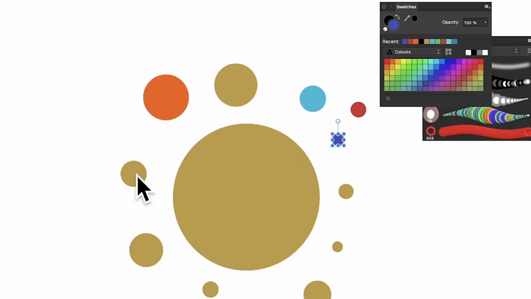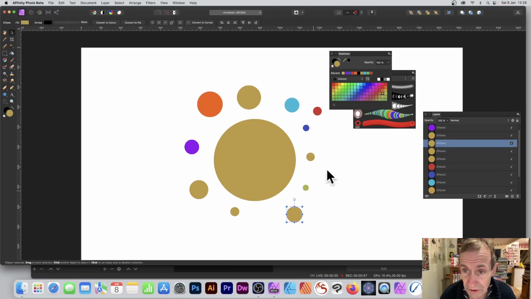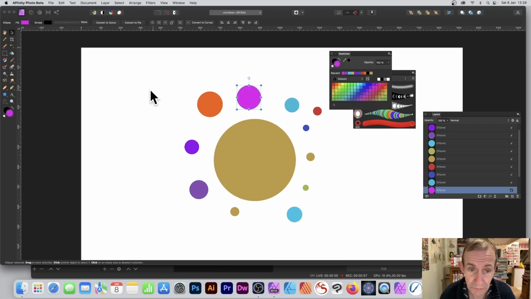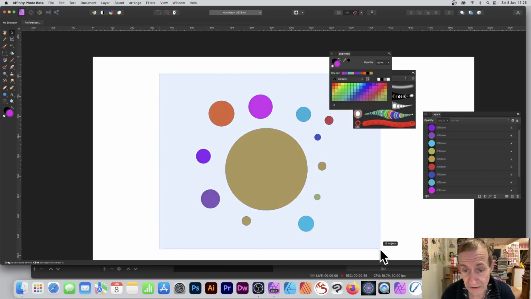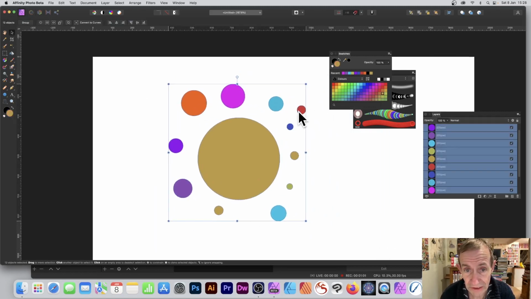And you don't have to go for different colours, you could go for exactly the same colour, perfectly reasonable as well. But I just think it looks nicer having some variety of colours in this. I'm just going for a few, let's just go there, maybe not that one, and I think that looks reasonable. Okay, so I've got a nice mix of colours all across that, and you can see the design there.